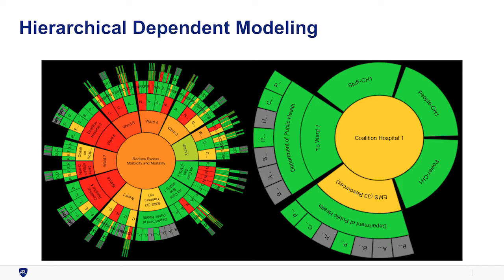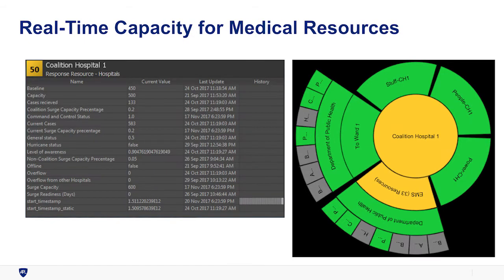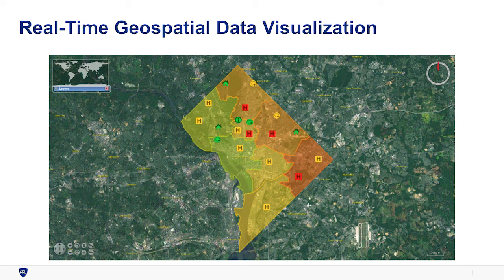This is just the visual aspect. You can actually look at the indicators. You can look at the data. You can look at this in a lot of different ways, not just coloration. So, for example, here you can see baseline capacity in the hospital, overall capacity, surge capacity, number of cases in and out, and any other indicators that you wanted to include. We also added a geospatial aspect to this, where you can see in real time the status of your overall model. And again, that's what you're seeing there for the DC area.